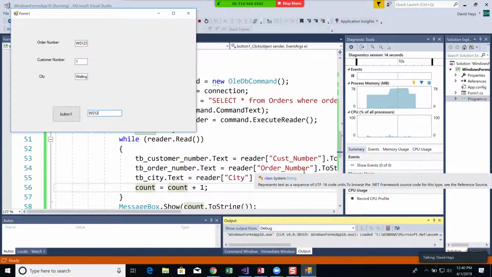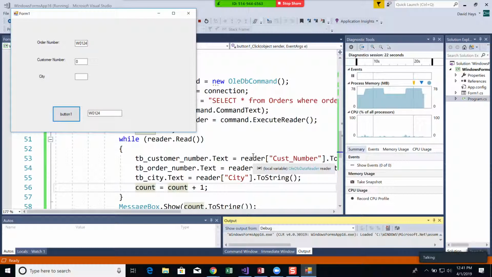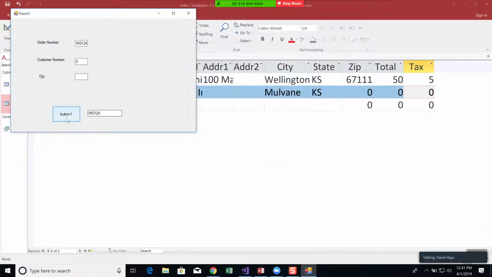Let's check to make sure that brings in Mulvane for the second one. And how do I post my changes here? I suppose just save. And click there, just to be on the safe side. Okay. Now, let's search for it. And see how it updated that to Mulvane. Notice I did not have to exit out.